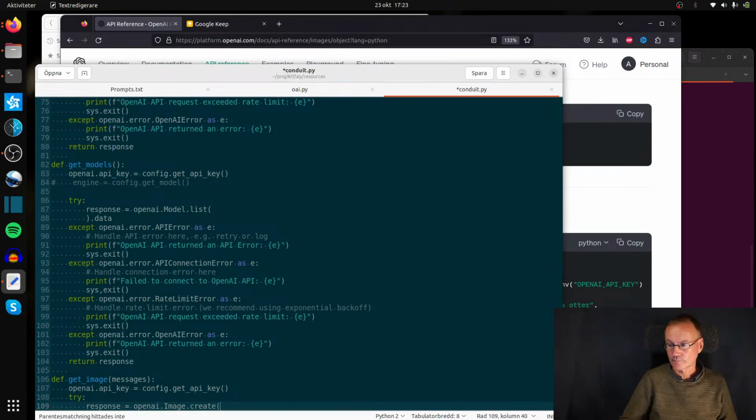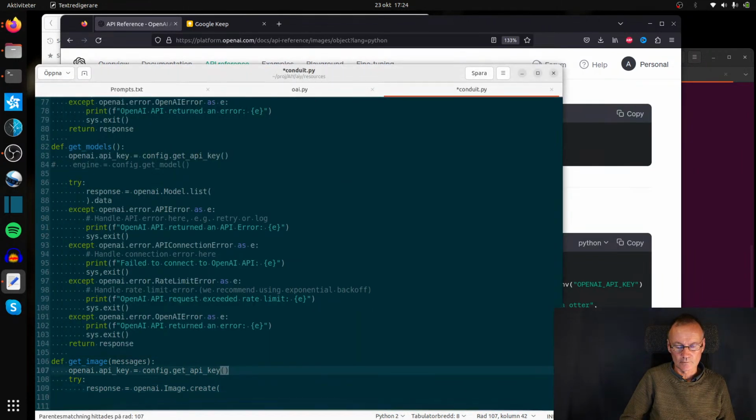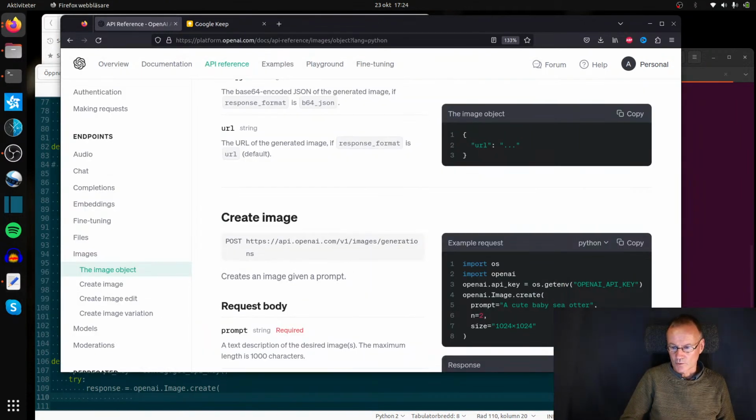Right. And the prompt, the N, and the size.